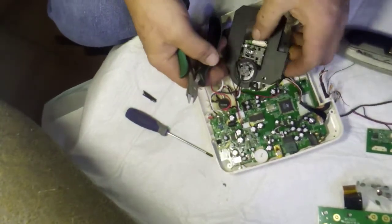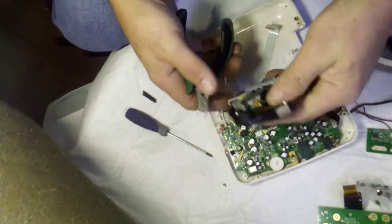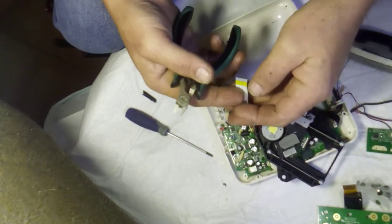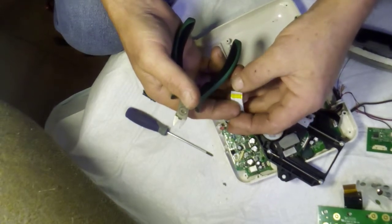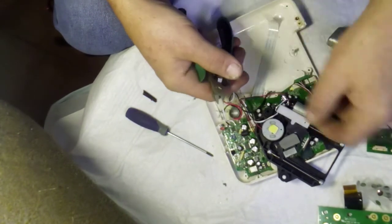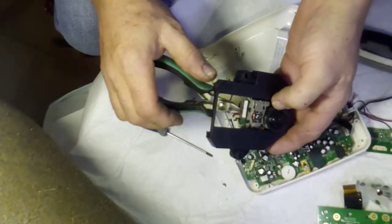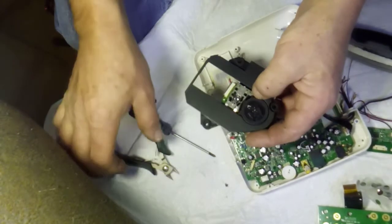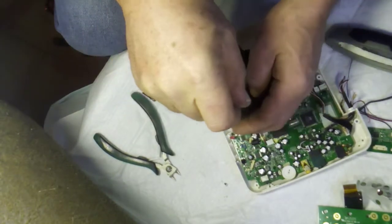Obviously, this was the driver. Now, I went ahead and took the ribbon wire loose there. It was not gold. It was just the silver solder, not gold. So, more than likely, right here, where it came from, will not be gold either. But there's a little motor on here that's usually pretty easy to get off.